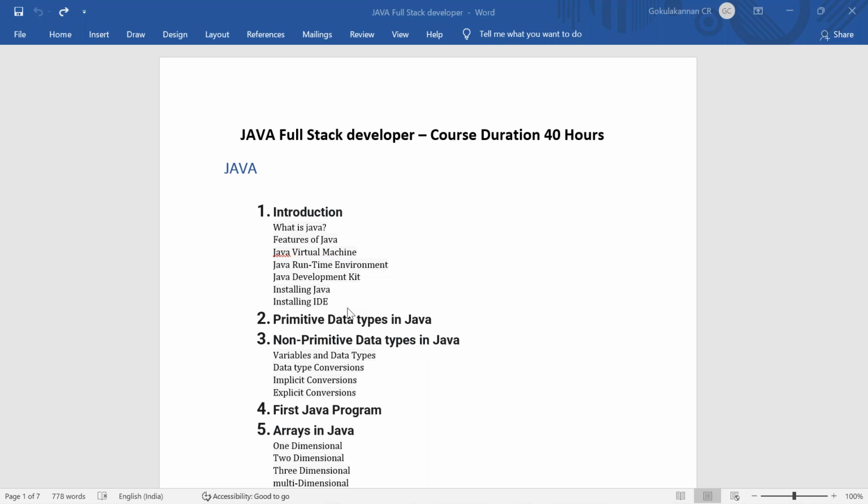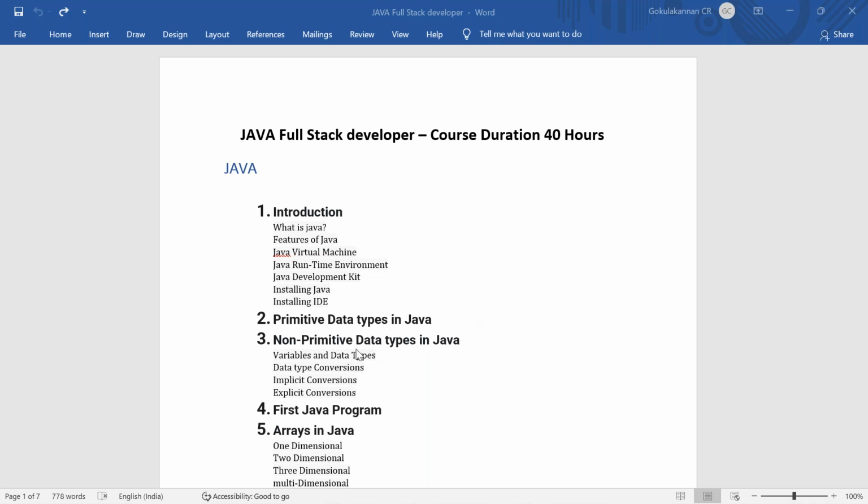Then we will do one simple program, your first program in Java. Once we do all those things, we will look at variables. What are variables? What is a data type? What are literals? All this we will see, and the different naming conventions we have to use in these sections. For a variable, how are you supposed to declare it? If it is a class, a package, or an interface, how do you have to name it? What is the pattern you have to use? All that I will be explaining in the initial few sessions.